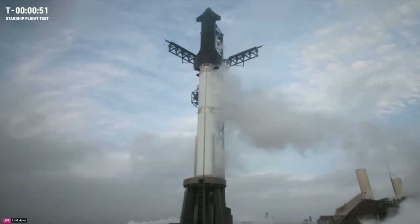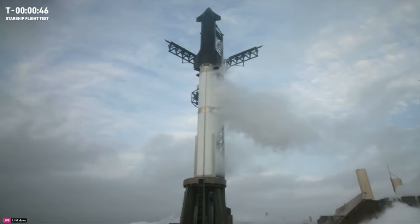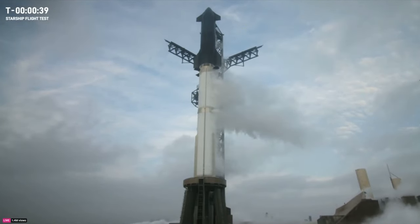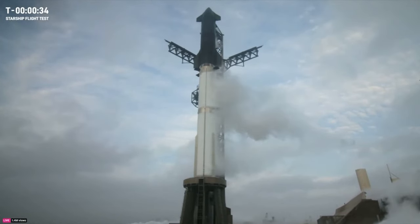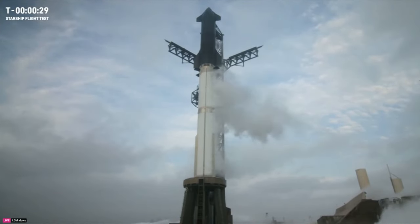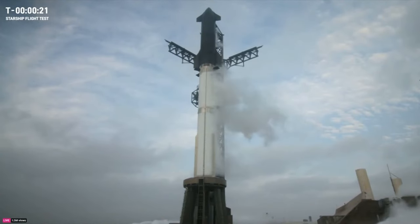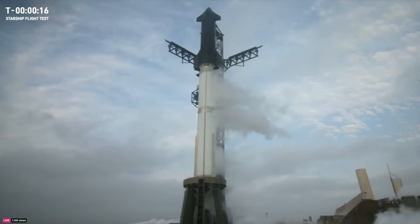So we're under a minute away. Don't be shocked if we hold at 40 seconds before, but it sounds like the winds are cooperating today, and we'd be able to move right past that, not tracking any other technical issues that could hold us. Proceeding past our QD vent gate. Through the QD vent gate, past the 40-second hold. Go for launch. Flight Director Ty Huntington telling the team we are go for launch. 20 seconds to go. Let's listen in.